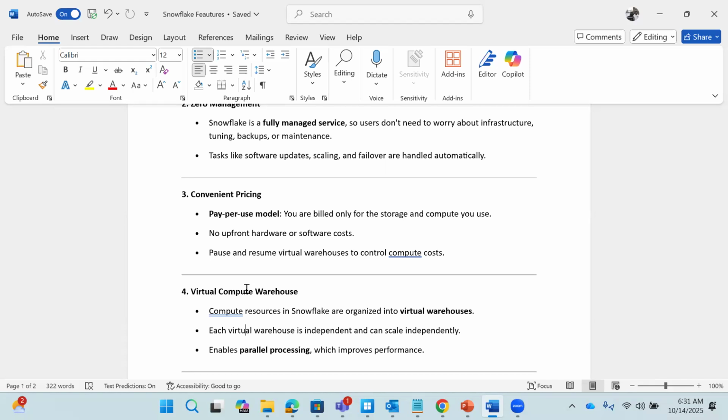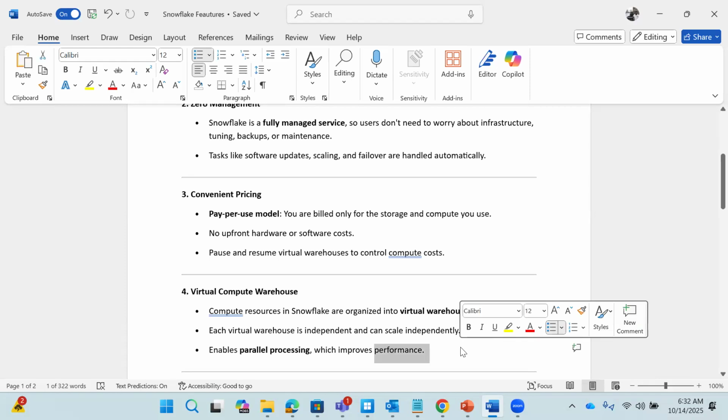By doing this, as there is no dependency between one project and another, you are connecting to your own virtual compute warehouse, and you will see very good performance improvement. Also you can do parallel processing, which improves the performance, because other projects are using the same Snowflake account but a different virtual compute warehouse.